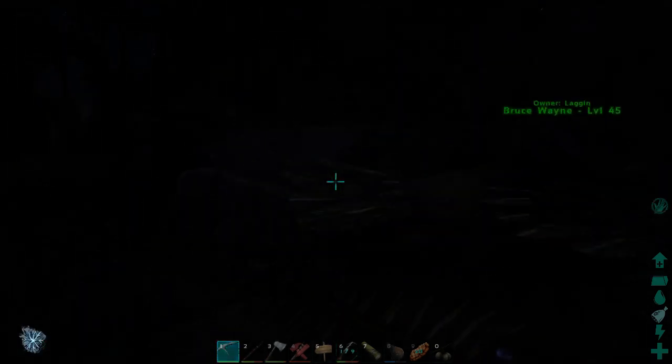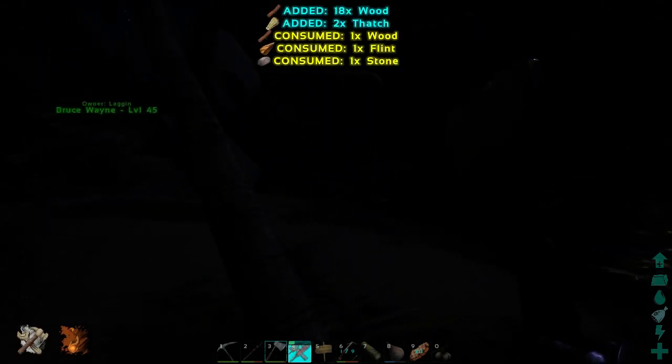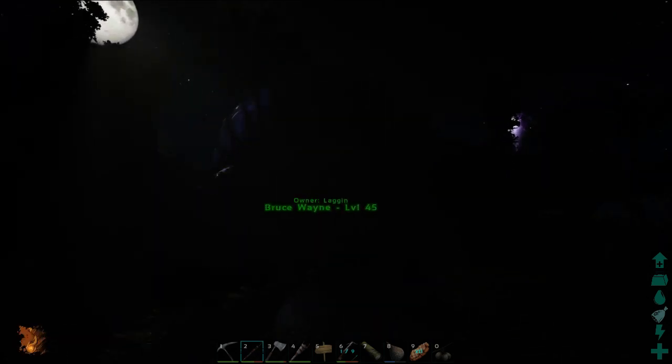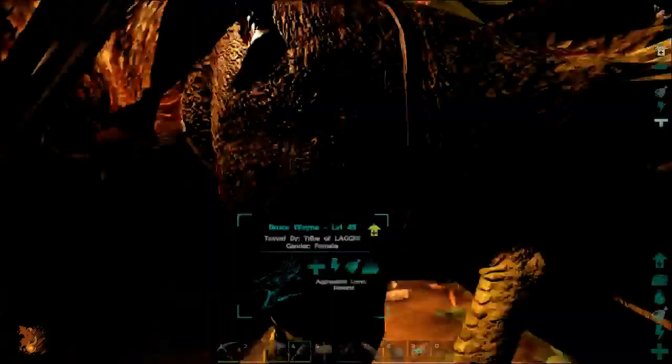I can't see anything. Okay, I gotta hop off and make a torch. I can't even see to find him, but he's right there somewhere. Torch me, baby. Torch me. Oh, crap. Spino's here. Get your ass back. Get him, bird. Let him embarrass you like that. There you go. Atta boy. Bird got him. Should have some prime on him.